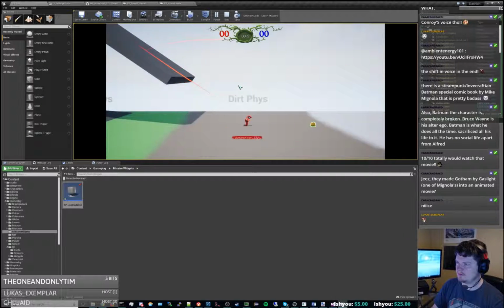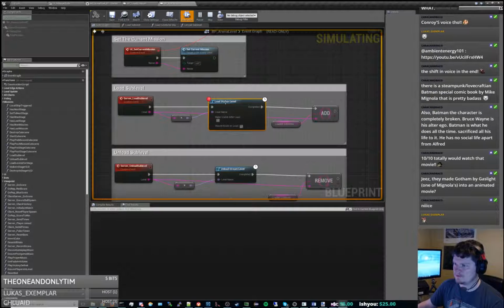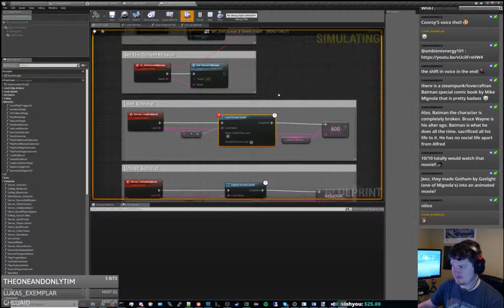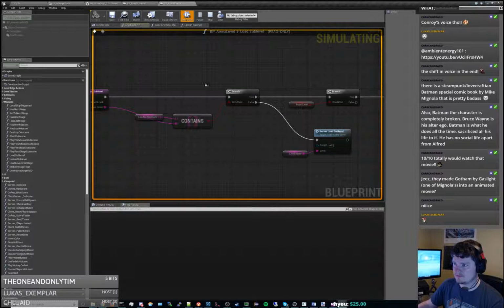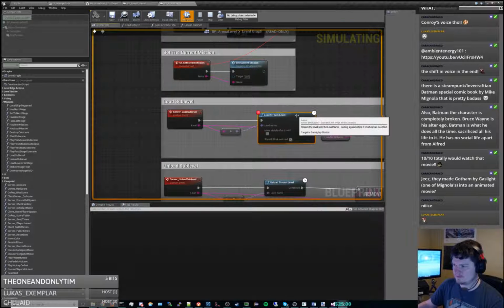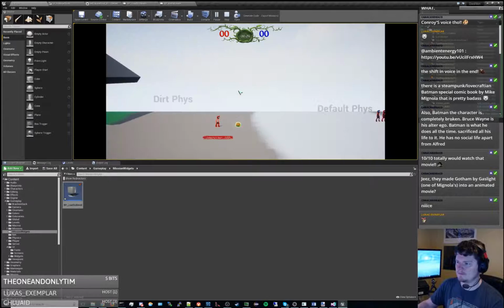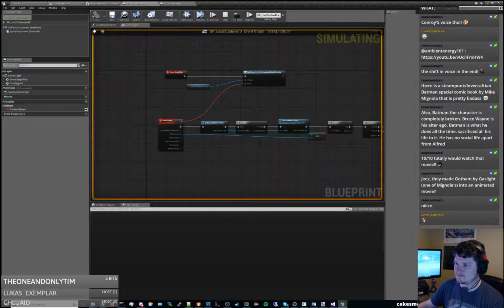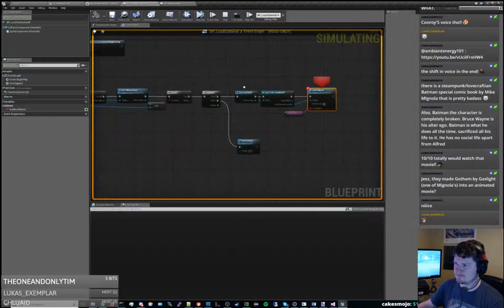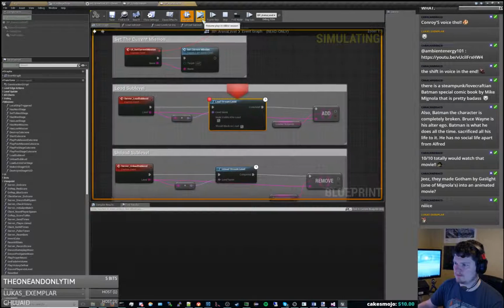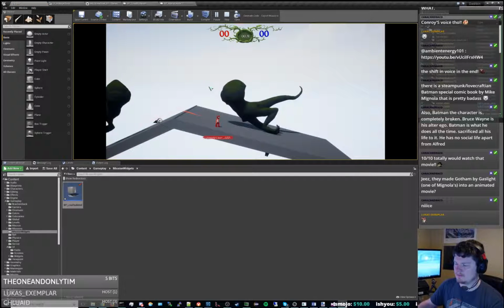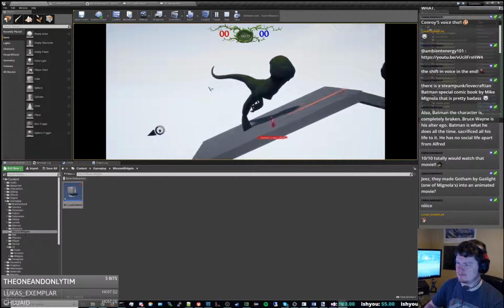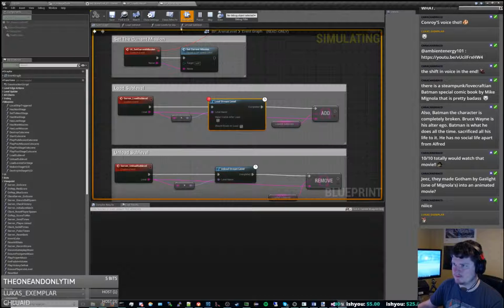We loaded 2 levels, is what it looks like. Load stream level. It loaded twice, huh?